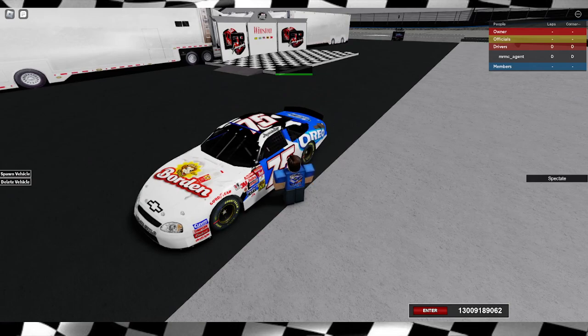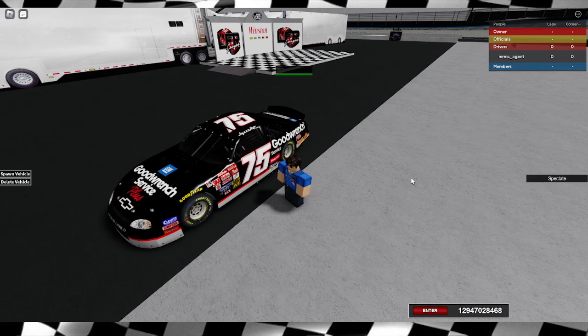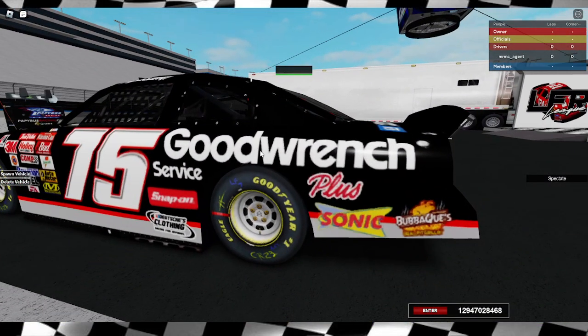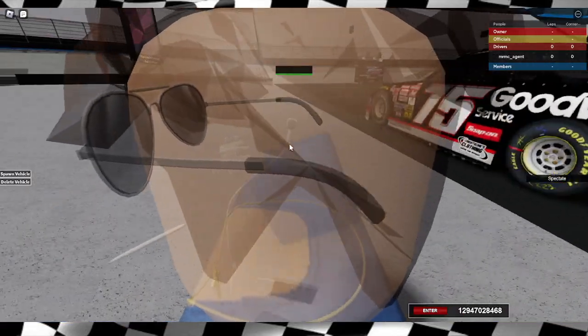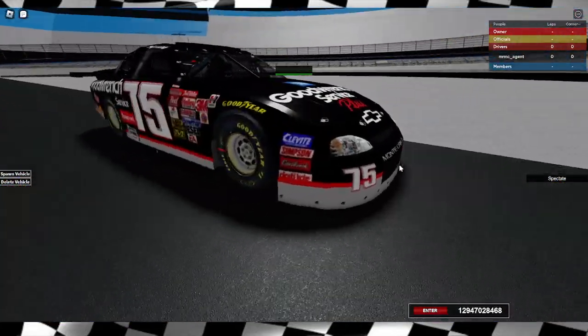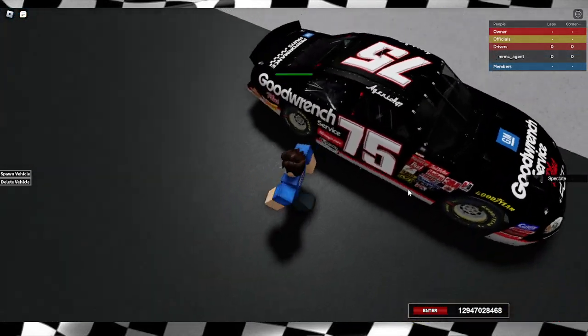Then we have the one I'm going to run for the first race of the season. Probably one I'm more proud of than a lot of them. Dale Earnhardt. Just the base Dale Earnhardt scheme. I spent a lot of time finding every single sponsor. Performance parts. Cropped out a bunch of stuff just to put on it. Just the basic Dale Earnhardt scheme.